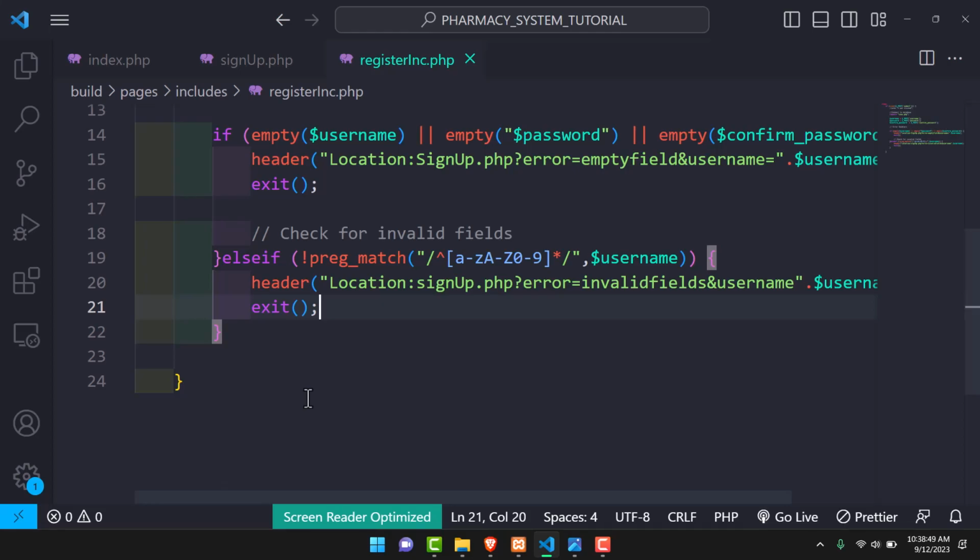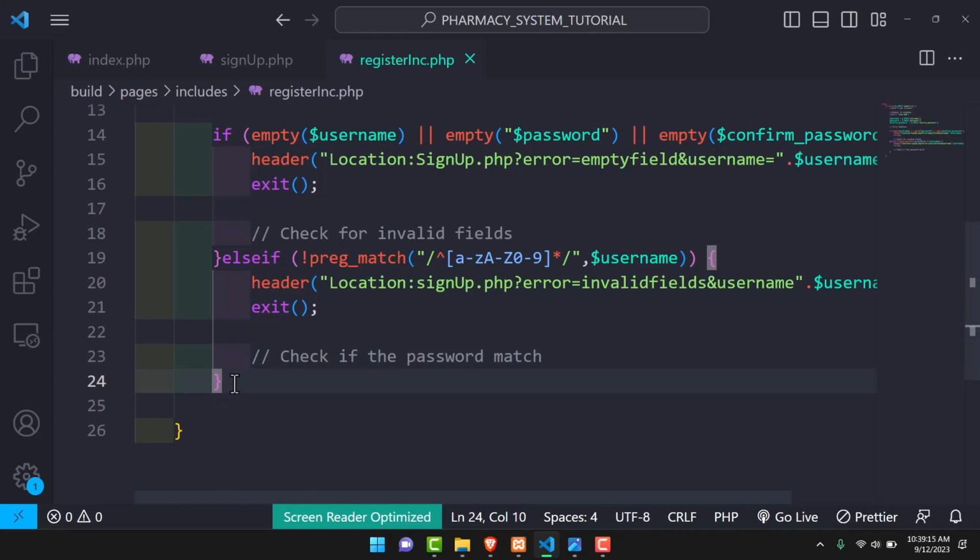Alright, so now we have checked the username, so we also need to check the password, if the password is going to match, because remember we are requesting the user to provide the password twice, so we are going to match those two passwords that they have provided. So in this case we will check if the passwords match. So how are we going to have that? So we continue with our if statement.